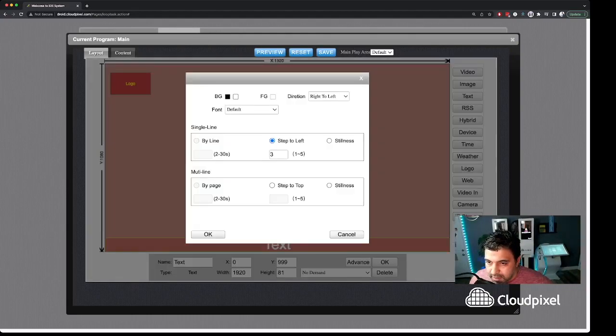If you click on it, you'll have a lot of different options to choose from. You can choose a different font, direction, the color, if you want the background, BG background, black, and the font is white, and so on. And then you can change the speed. You can play with all of these options.